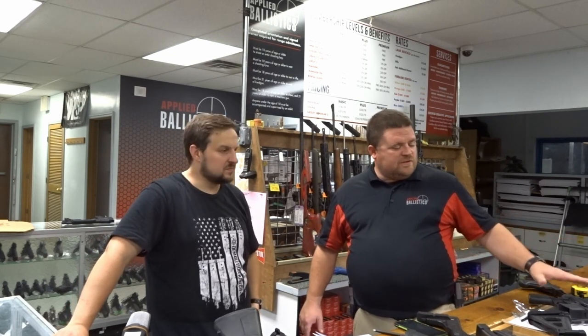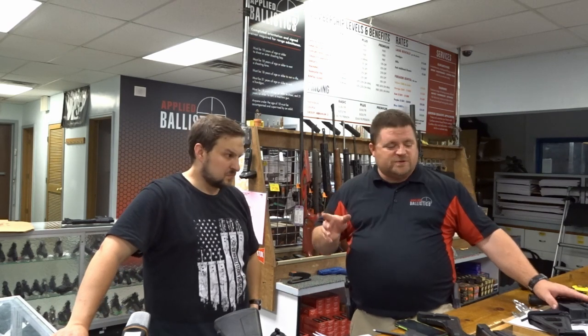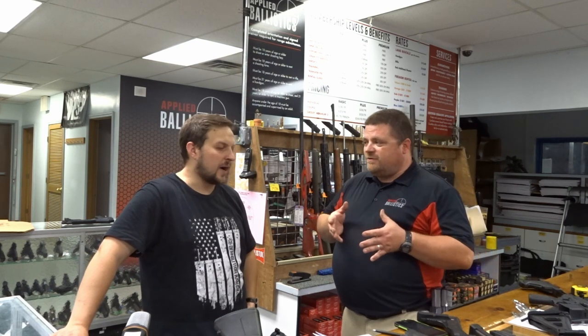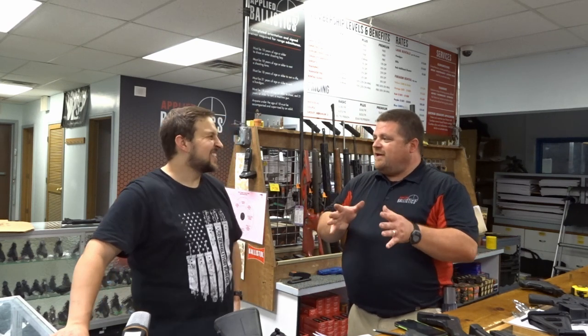Well, if you look at the mag releases of all four of these guns, the MPX is straight AR. It's a mag release button you use with your trigger finger in front of the magwell. As is the Stribog. The Scorpion, you push forward a lever instead of a push button, and again, it has to be one that you can reach with your finger. And then with the Ruger, it has to be done with the offhand. There's absolutely literally no way to do it with the firing hand. It's just too far forward. I don't care how mutantly big your hands are, it's not going to work with that gun. So you have to do it with your support hand.